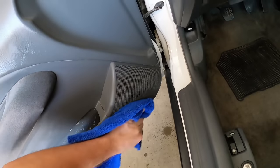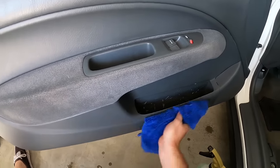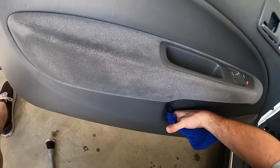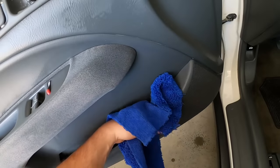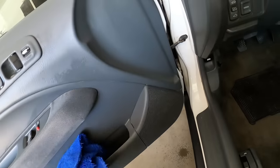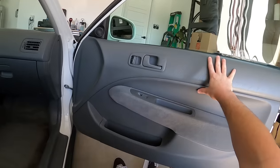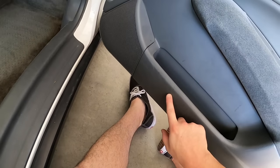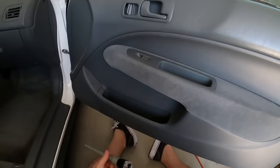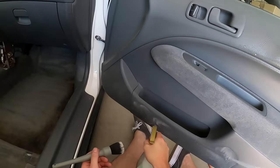So come back through. Oh, there we go, man. You guys can't see it, but a lot of this runoff here is like brown. It's pretty gross. Wipe out these door cards. Should've used a white towel. It would've shown everything. So obviously I'm making myself comfortable here, but this one's particularly bad. It's got a lot of soda spill down here. Yeah, I don't know if you guys can kind of see that, but it is crusty and very, very sticky. So same thing, pre-treat everything.